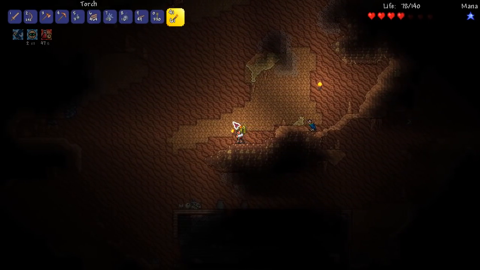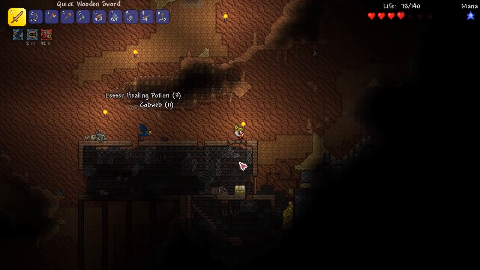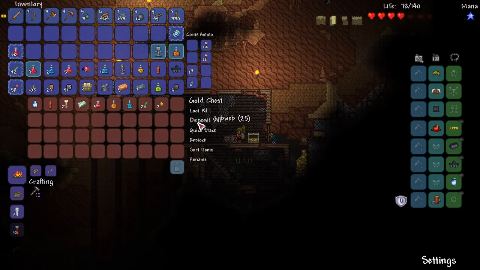Okay, let's go around here. All right, there's another treasure room. All right, we're abandoning the other treasure. We're going for this one now, guys. Okay, let's get in here. There's gold ore over there. All right, let's see what. Another cloud in a bottle.